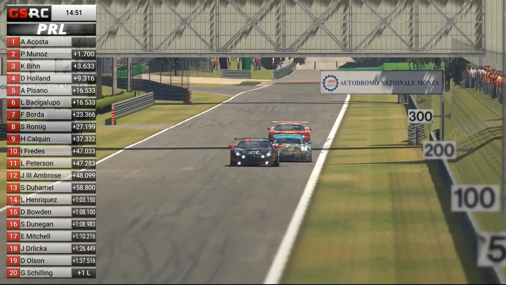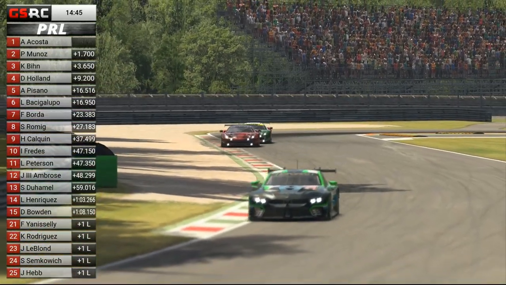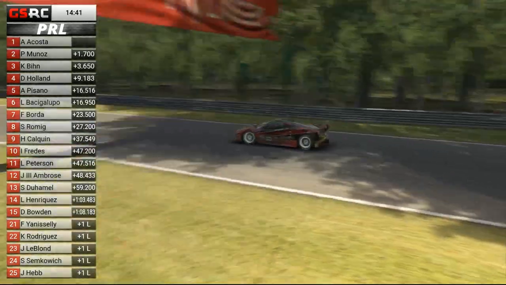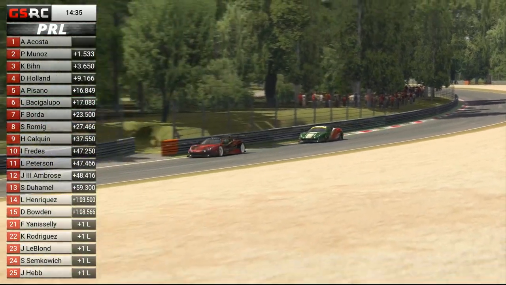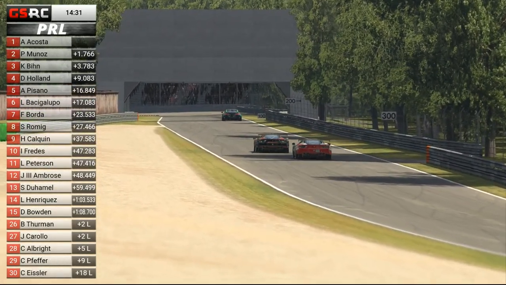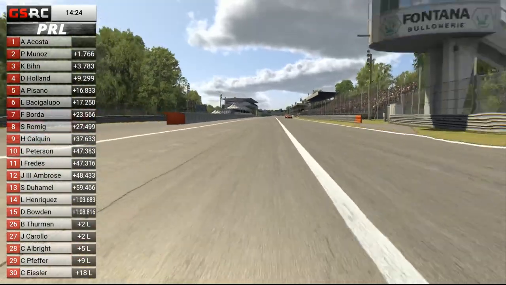As we were watching the battle as well between Bassigalupo and Pisano, that went to Pisano down into the first chicane. Yeah, he was able to slipstream by him and take fifth position, but don't worry, I'm sure we still haven't seen the end of this because we'll see if Bassigalupo can get it back. Maybe not now, but he's got 14 more minutes. Hard to know where to go to with all the battles that they've got.